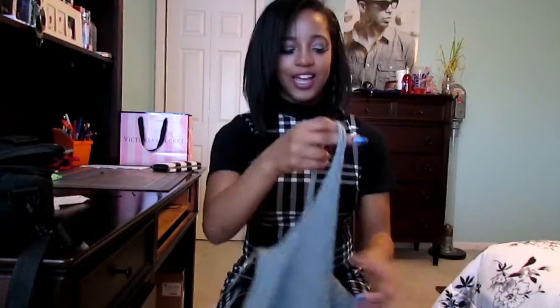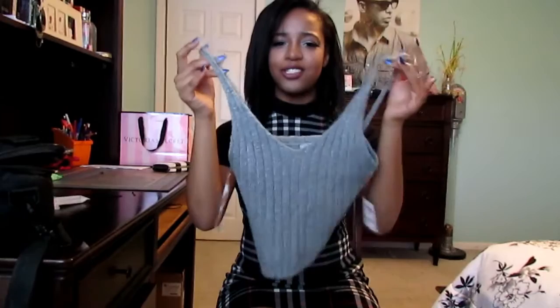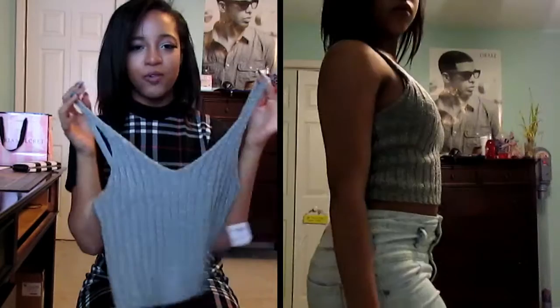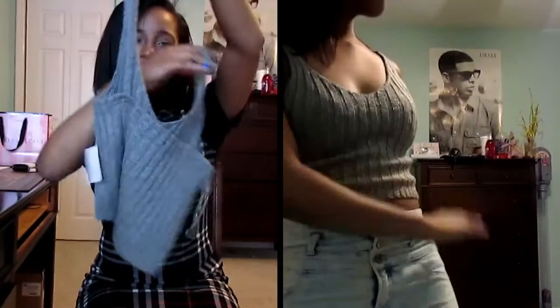The last top that I got was this sweater crop top. I thought it was so cute — my mom actually picked this out. I don't know why she picked it out, but I just thought it was so cute when I laid eyes on it. It's like sweater detailing, and it's hard to style because you don't want to be too hot, but you don't want to be cold either. You just can't wear it in the summer, but you can wear it in the spring as the weather's transitioning. It's gray sweater detailing.